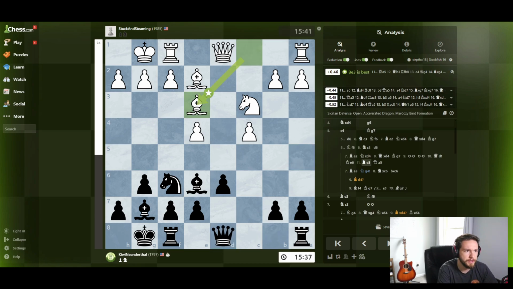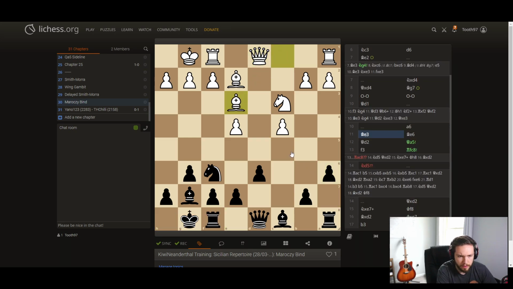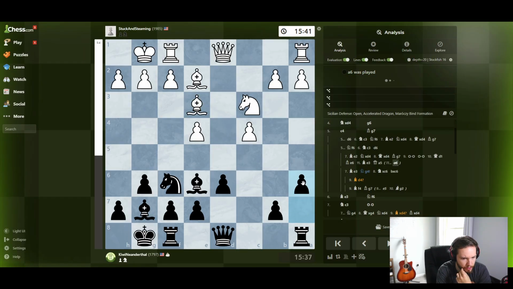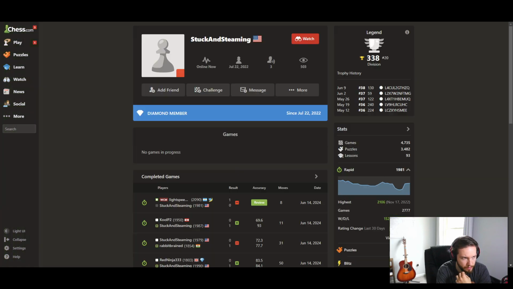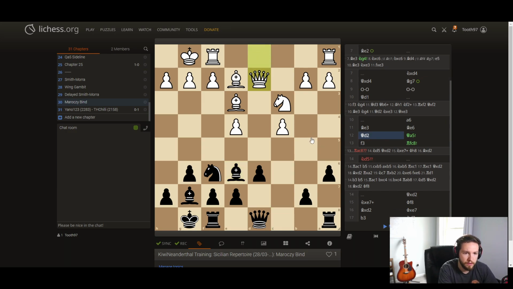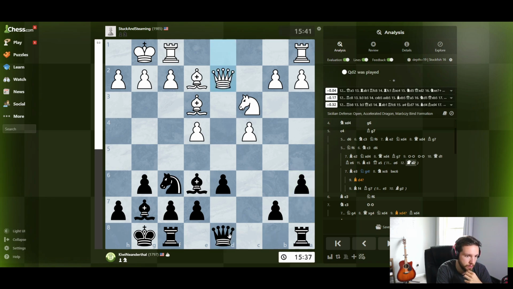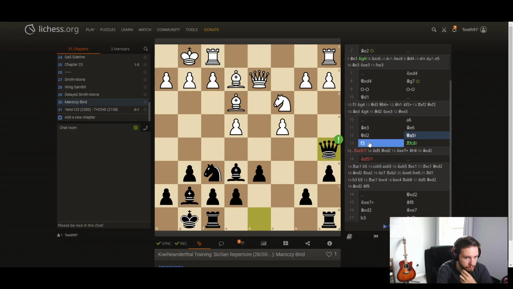Wait, wait, wait. No, no, no. I thought that you played a6 first. Wait, this is all wrong because something's wrong with the move order. Here, a6. No, it was fine. a6, and then after a6. Let me close out of some of these other tabs. a6, bishop e6. Okay. a6, bishop e6, but we already played bishop e6. What the hell is going on? Has he played f3 yet? No. Now he plays f3.